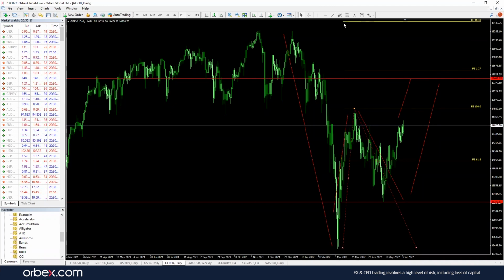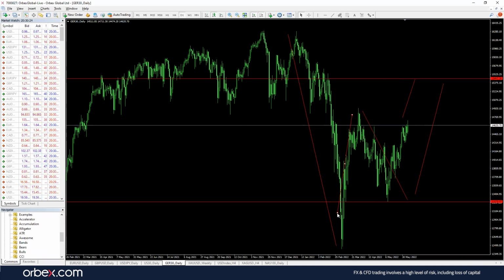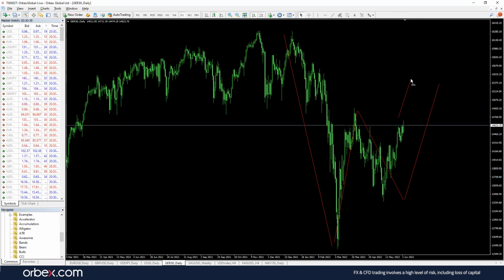And actually, let's just take these Fibonacci retracements off because I want to show you how these harmonic patterns are then put together. So if we just connect these levels here. So as you can see, this is how we are connecting and creating the harmonic pattern.